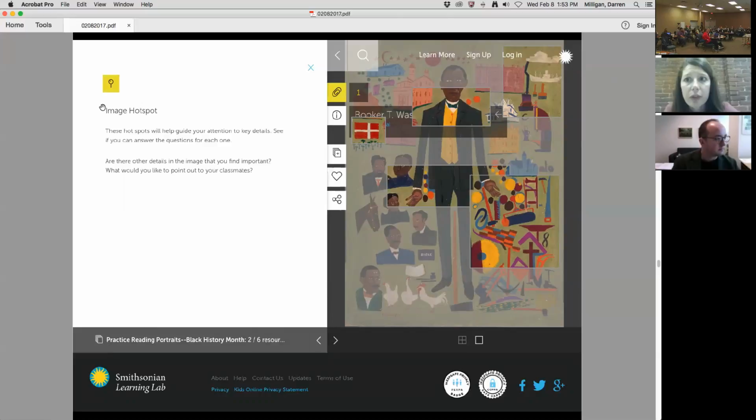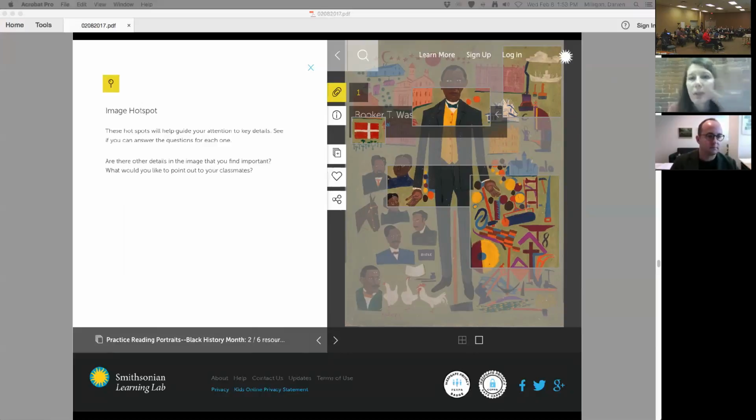Another thing we wanted to show you is how you can use hotspots to highlight parts of your images. So what you can see right here are each of these highlights of different areas of the paintings. And these come in different formats. They can be targets, they can have kind of reverse, so they're shading out different portions of the image. And actually, this might be a good place to go live.